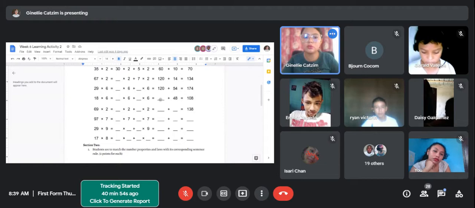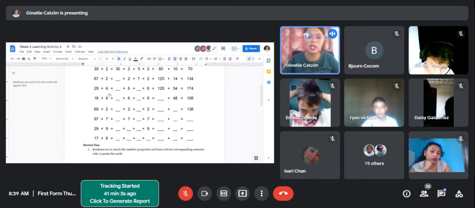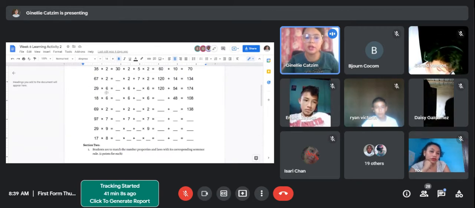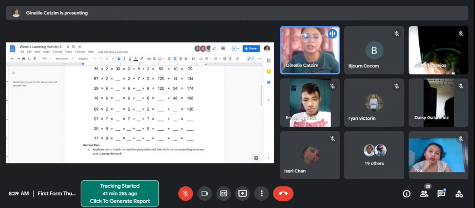That is what you will do for this activity. You see the ones at the bottom have no numbers, but with this one, because it only has 2 numbers, 29 times 6, you can break out one of these numbers, right? Have you noticed that? That's what we are doing. So if we see 6 at the back here, then we know that it is the 29 that can be separated into 20 plus 9. Is that correct?